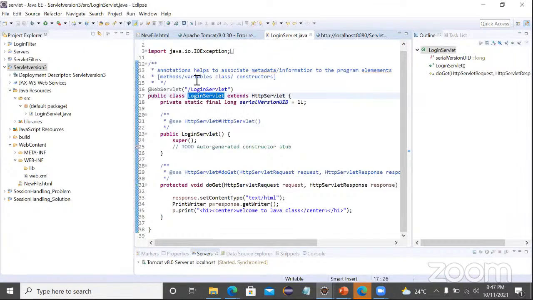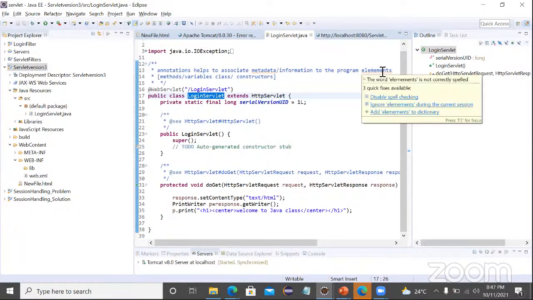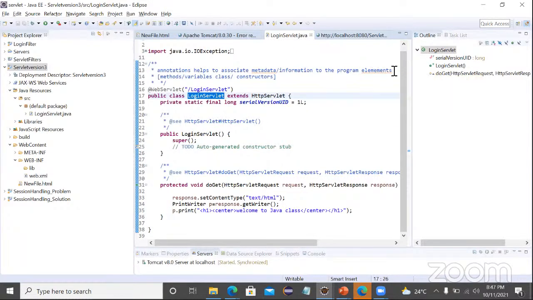As I mentioned, these elements can be applied on variables, methods, classes, and constructors as well. The annotation I used is at class level, above the class.